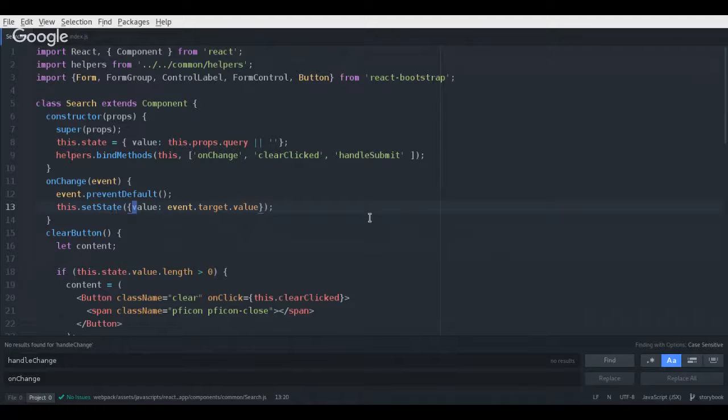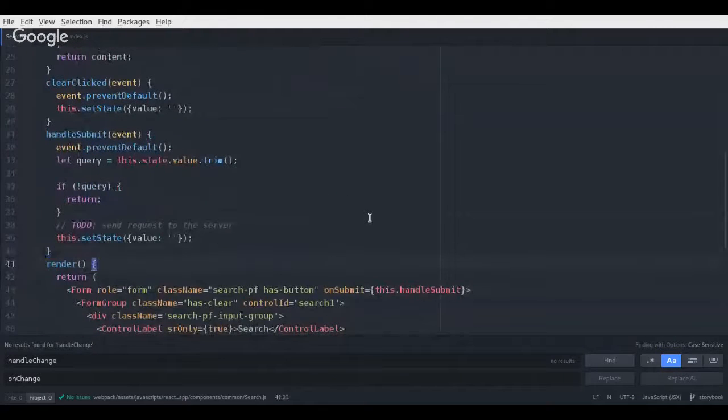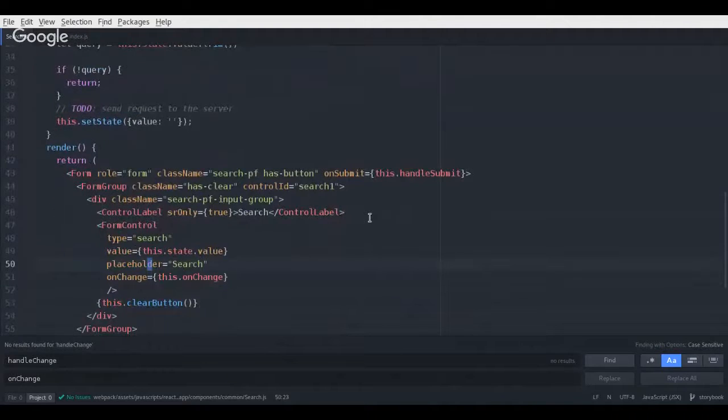And now the state value is the actual value that we got from that individual, in this case, the input. Okay, so nothing exciting here again, but we're basically effectively binding the value on the screen and the value in the internal representation in React. Okay, that's easy. Now let's keep on going. So we have the onChange.